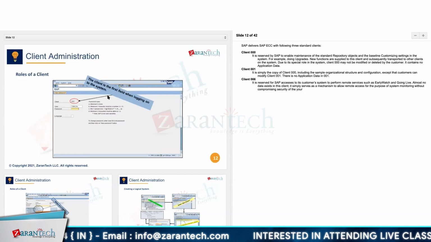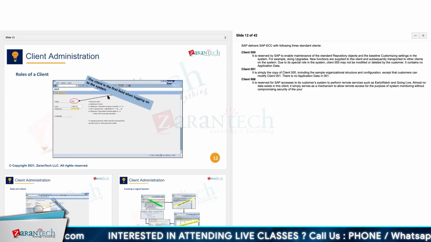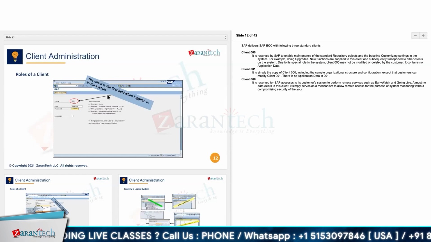Once or twice a month, or however frequently, it collects all the data from the system and passes it to Solution Manager or to SAP, if you have an OSS message. That is only to perform the remote services, and the RFC connection works for Solman, which then fetches the data. It is only for the reporting or monitoring purpose of the system.